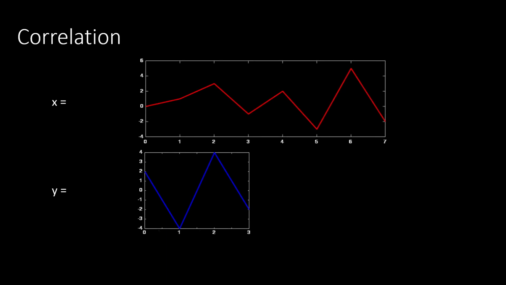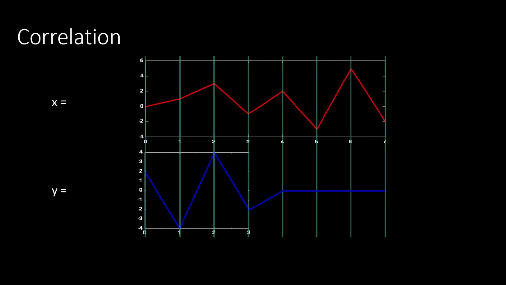Now consider these two new signals, x and y. Anywhere the two signals do not overlap, the value of the missing samples can be considered to be 0. The peaks and valleys of both signals do not line up very well as is. Calculating the correlation as previously yields a positive value of 10.